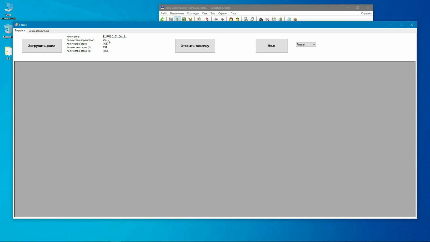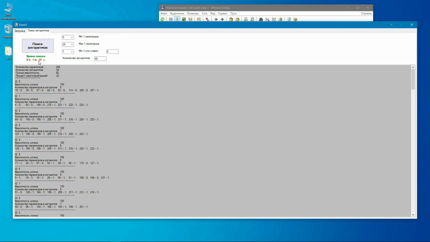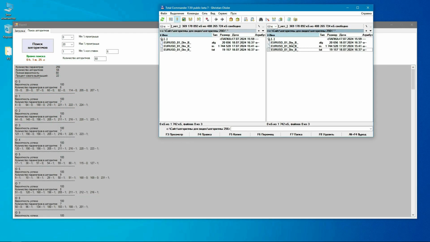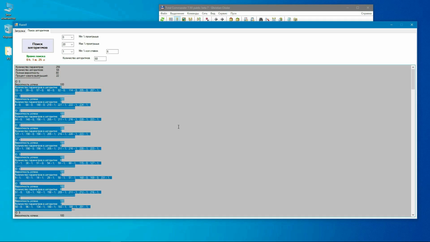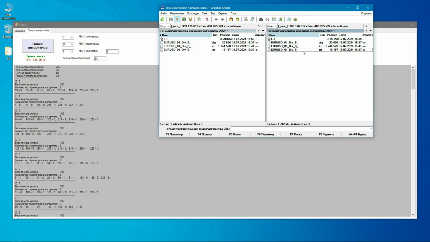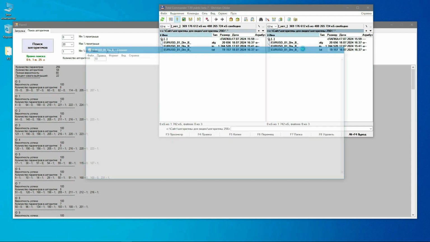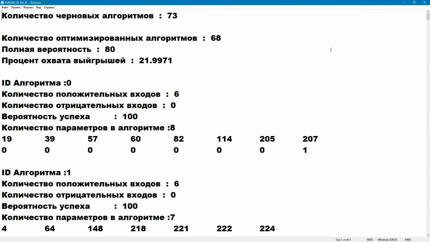As we can see, the table with statistical data containing 256 columns and 1,697 rows was processed in 1 minute and 25 seconds. The result of the work was a package that includes 68 algorithms. These algorithms were written in 2 files, one in binary format, the other in text format. A binary file is necessary for the system to work, and a text file is necessary for understanding and analyzing algorithms. The algorithms that we see on the screen were read from a binary file. The text file contains additional information, so let's run it and examine the data that is presented there.